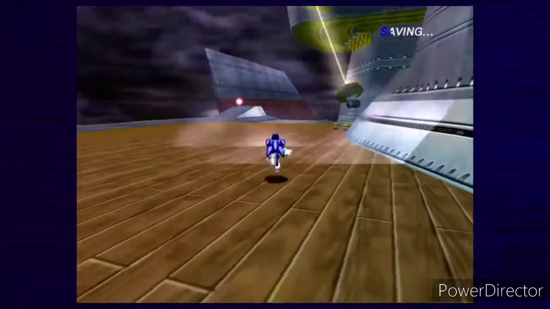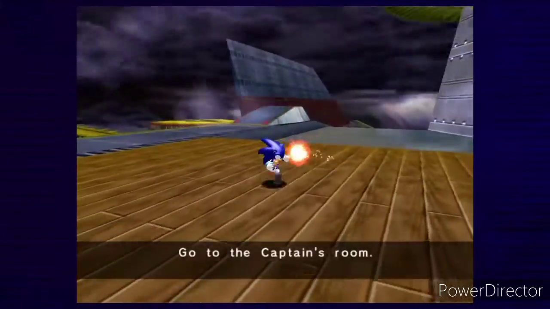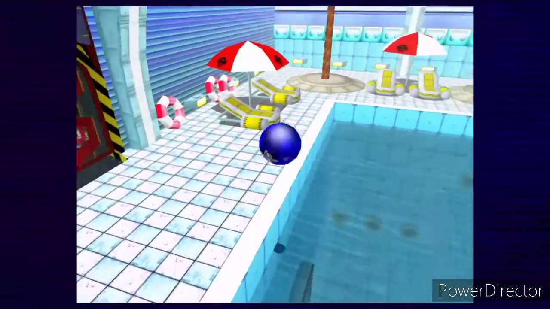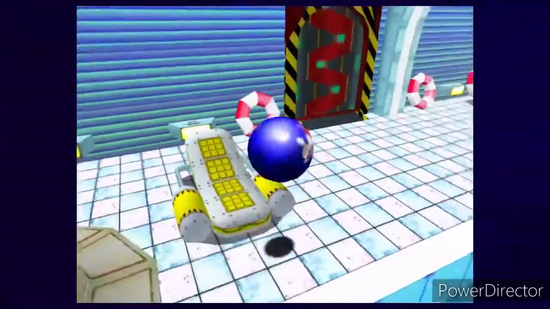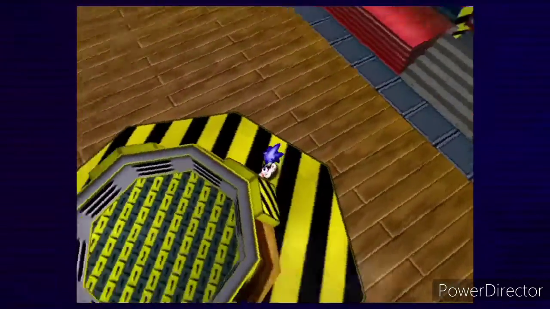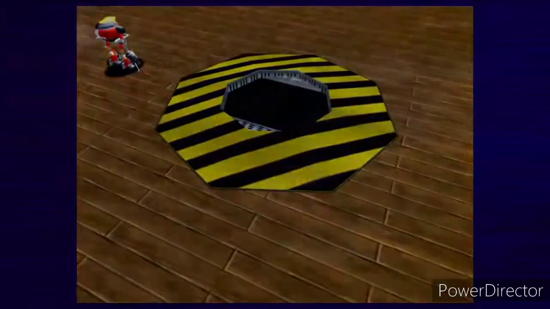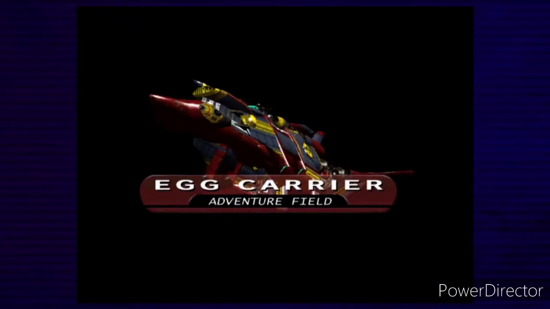I can now play as Gamma. Go to the captain's room. Captain's room, you say? Is it in here? No, this is the pool. Okay, no, this is the pool. Find my way around. Is it this? Okay, let's see.